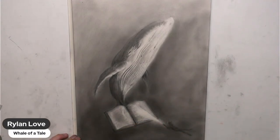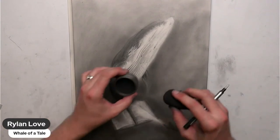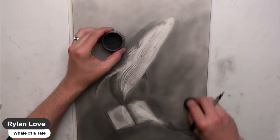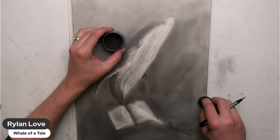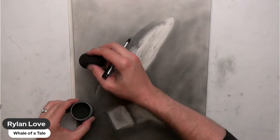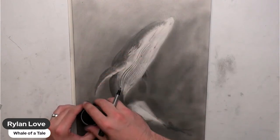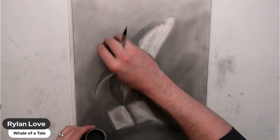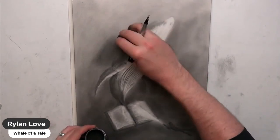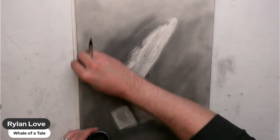Okay. I think that gets rid of a lot of the glow. I need to go in with the graphite powder over here on the right. Let's get this water a bit darker. And then I want to make sure that I also get, I lost a little too much of that line right there. I'm going to redefine that because I think this area in general needs to be darker. We'll redefine that line though, not a problem.